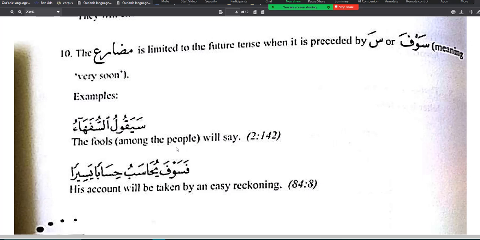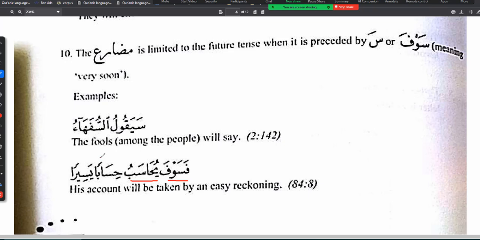فَسَوْفَ يُحَاسَبُ حِسَابًا يَسِيرًا. Now you tell me which is the fi'l mudare and what is happening here. Yuhasabu is the fi'l mudare. This is from hasiba, yahsabu. Yuhasabu is like majhul here. Inshallah, I'm going to teach that later. But saufa is there. So what will happen here because of saufa? If you have saufa before fi'l mudare, it becomes future tense. Future, right? And hisaban yasiran.